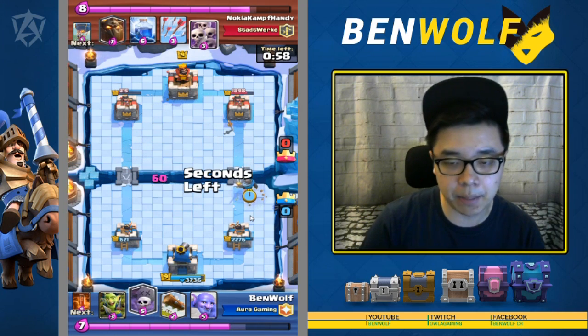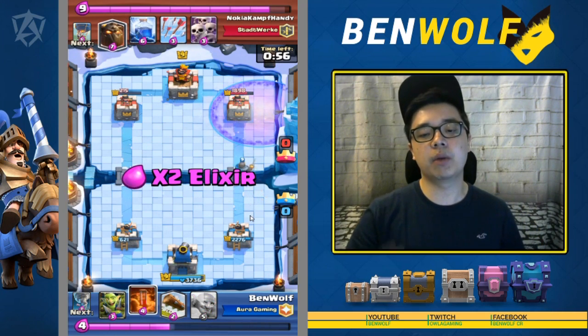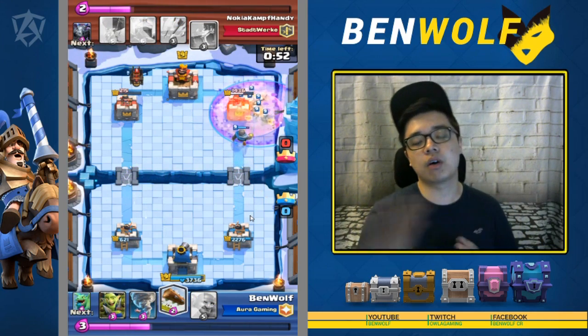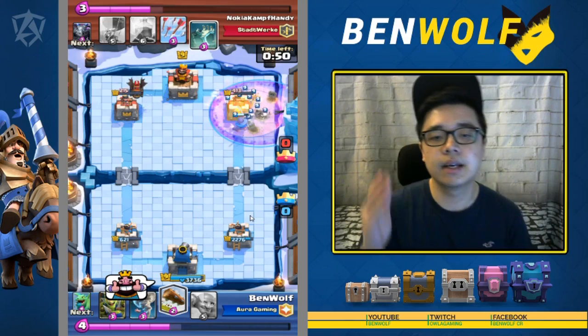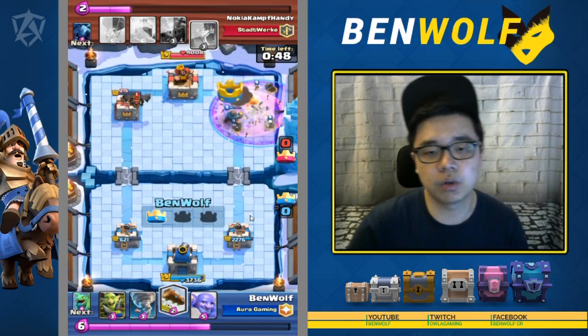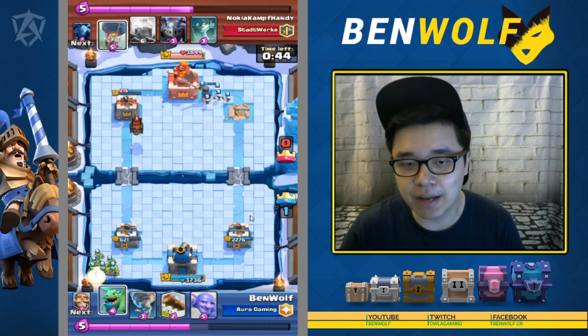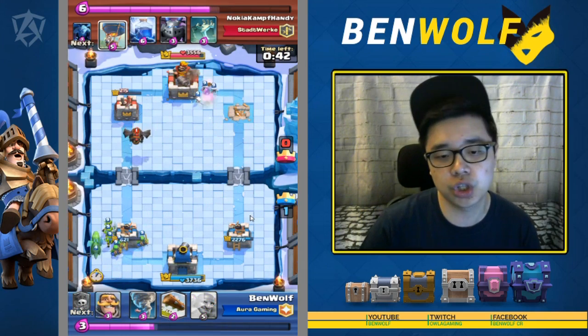So we place a Knight below, and then we put the Graveyard, and then we get ready for the poison immediately with his Skeleton Army, and that tower is just gone like that because he just used his Lava Hound on the left lane, so it's totally good for us. And now we can set up a proper defense against a Lava Loon push over here.